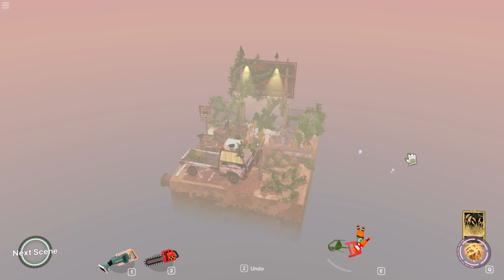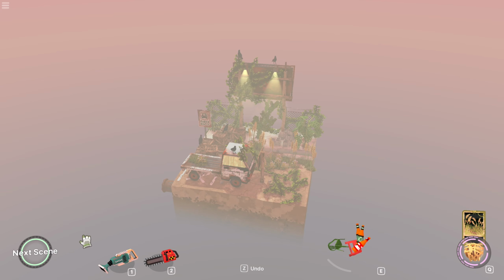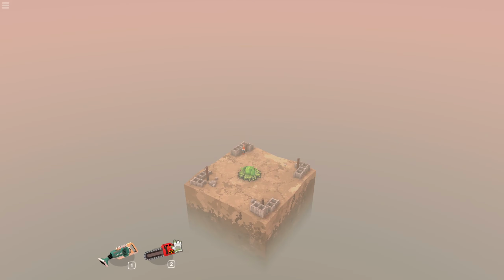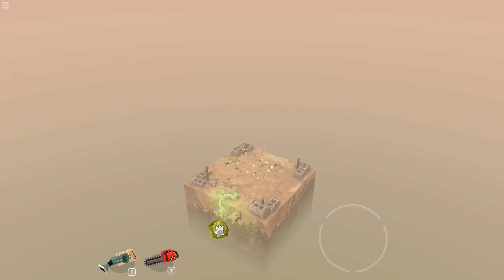Okay, did it. Nice. Really like these small levels. It looks very nice. A lot of stuff for creative mode. I still haven't shown you the chainsaw here. I will see if I can remember it for now. What we can do here on the side, actually.